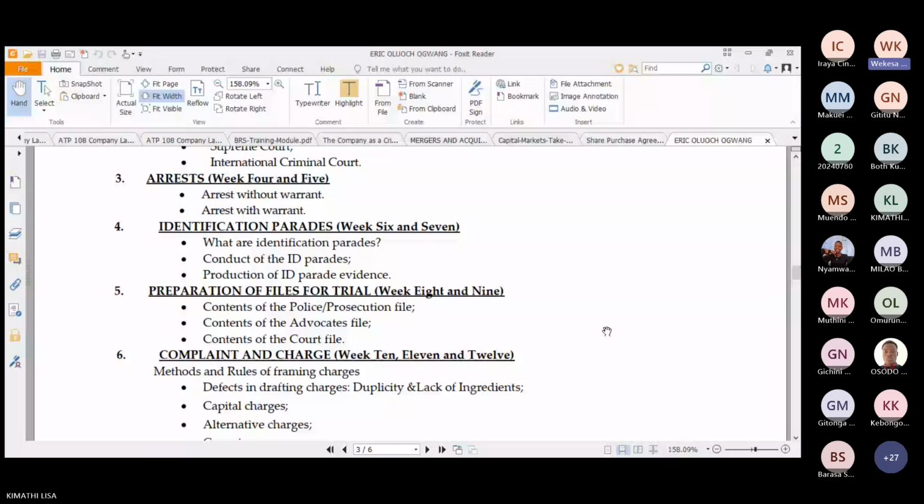If I can take a wild guess, I think you can be arrested with a warrant when you have committed a cognizable offense. Cognizable offense. You know, that is an oral examination question. What is a cognizable offense? Maybe you can proceed. What is that? Okay, a cognizable offense is an offense which is serious in nature, and mostly it can be a capital offense. But I stand guided on that.